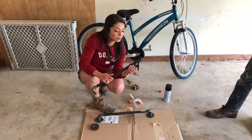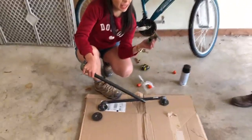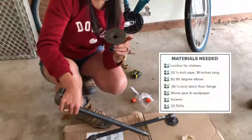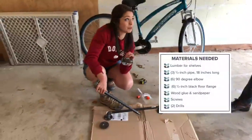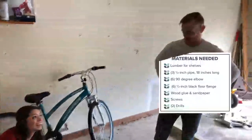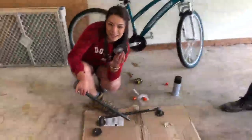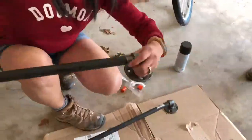So we have half inch pipe that's 18 inches long. We have a 90 degree elbow, and we have one of these things. I forgot the name of it. Do you know the name of this? I think it's a 4-flange. That thing gives it that cool industrial look. So you just kind of put everything together.